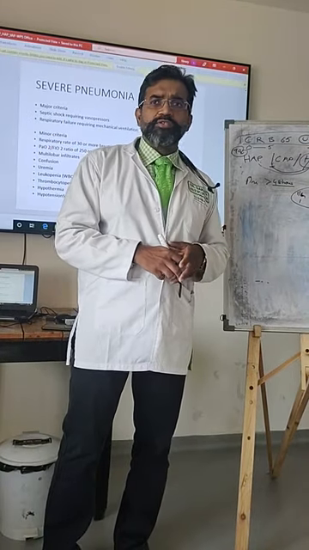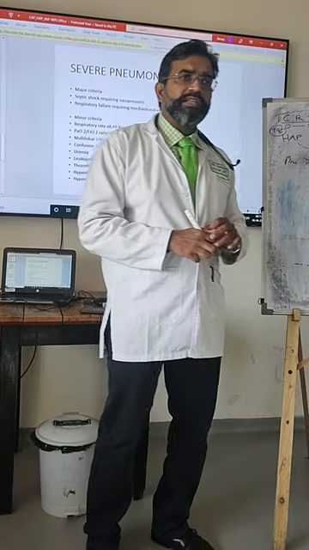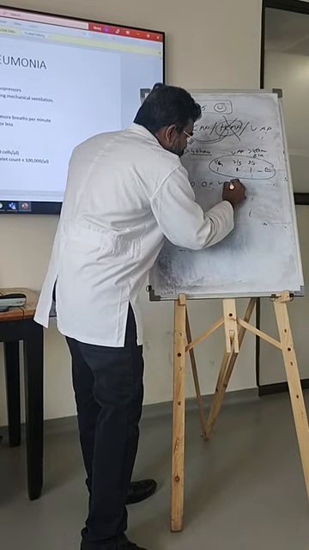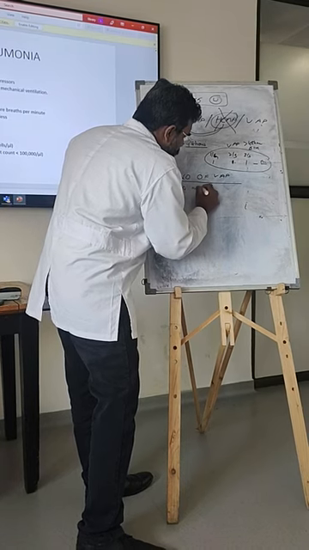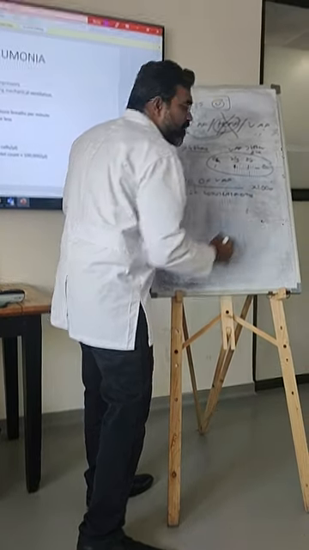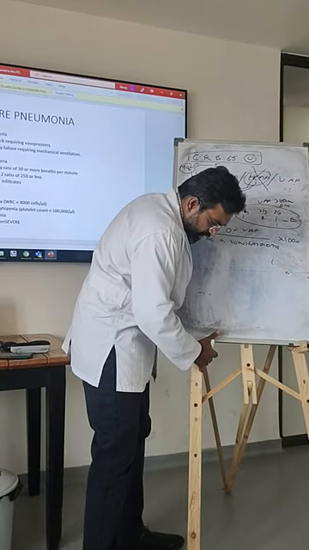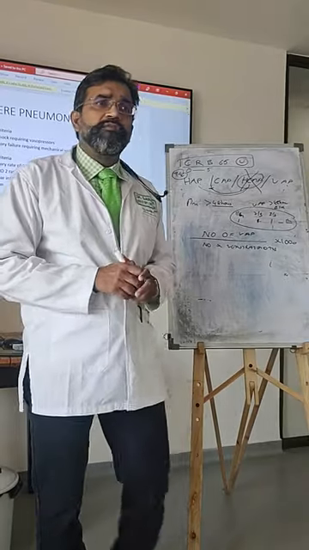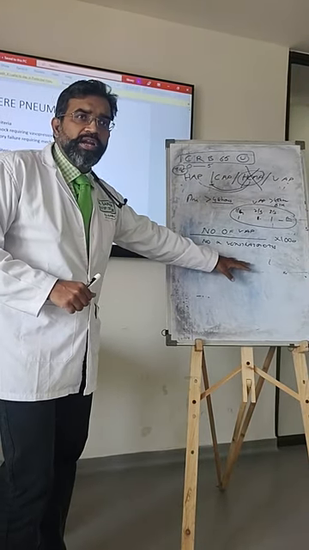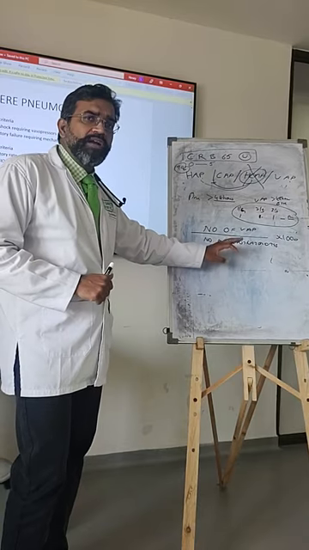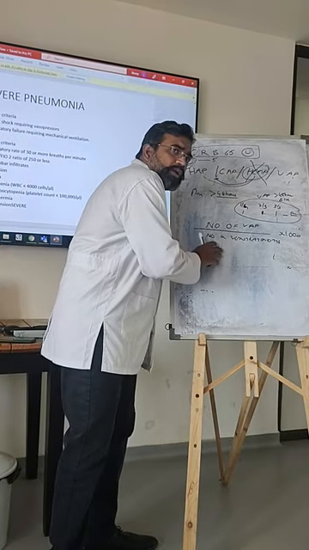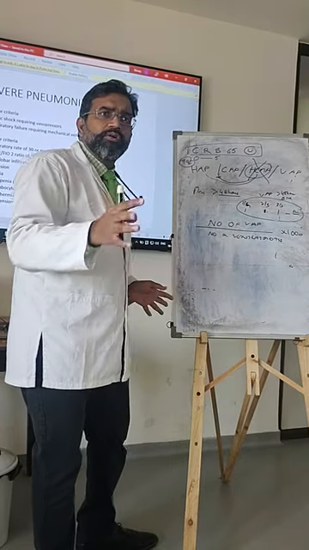This is very important because when you're actually calculating VAP rate, ventilator associated pneumonia rate, it is number of VAPs divided by number of ventilator days into 1000. This is your VAP rate. In any hospital, you need to know your VAP rates. And knowing your VAP rates is very, very important because it's a quality indicator of the ICU. That's why you need to understand how to find out whether this is VAP or not. That's why the definition should be clear. If your definition is not clear, you will not be able to calculate your VAP rates. If you cannot, the entire quality control of your ICU will go down.